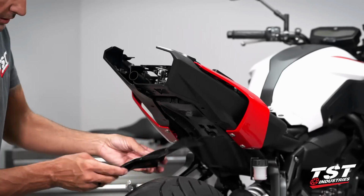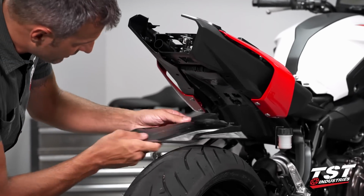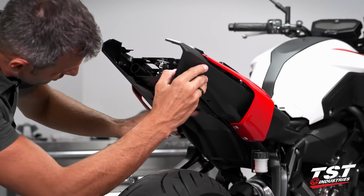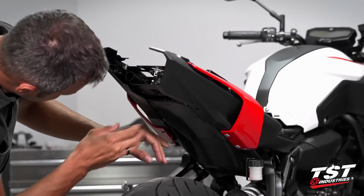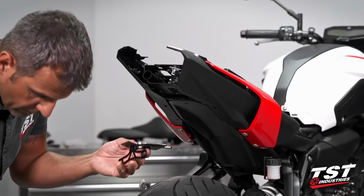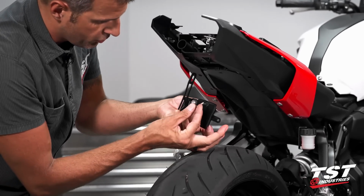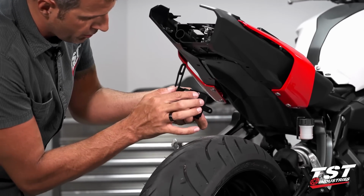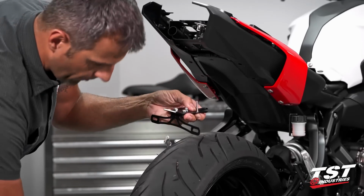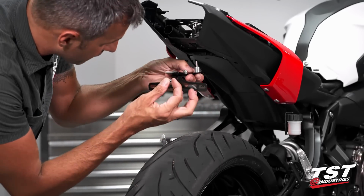Okay, so now I'm going to replace this panel that popped out in an earlier state. We have one tab that goes in there, and if we just stretch these plastics over, it'll keep it in place. Now our Fender Eliminator setup will need one of these screws on each side through the deep undersunk hole, a spacer, and a nut from the top.